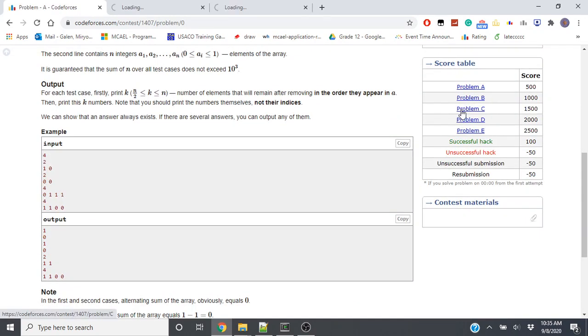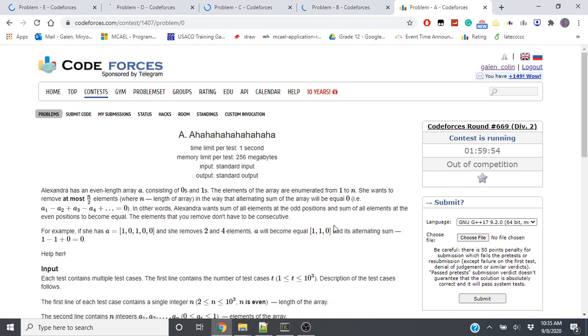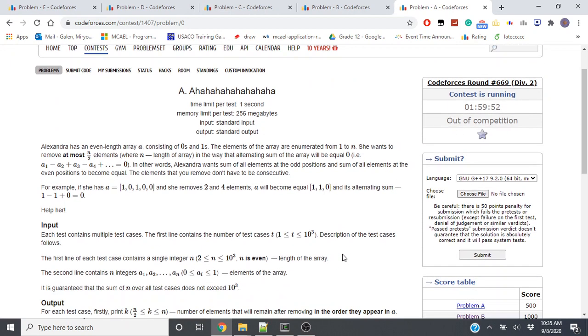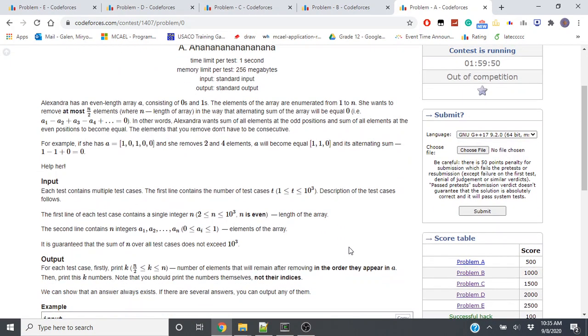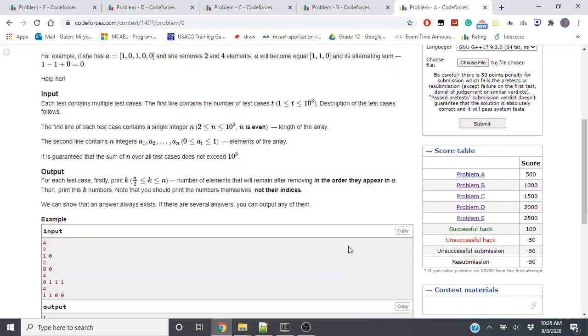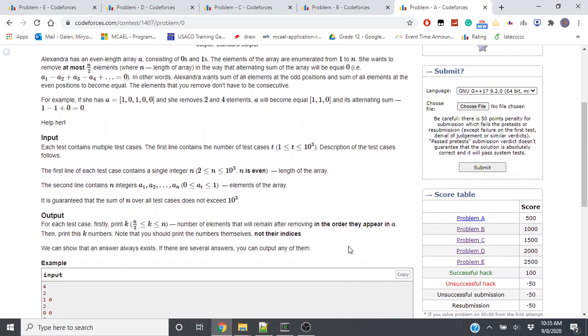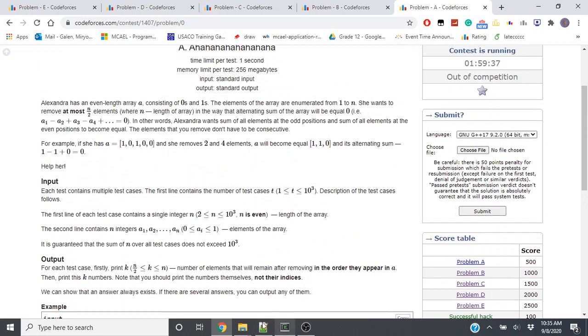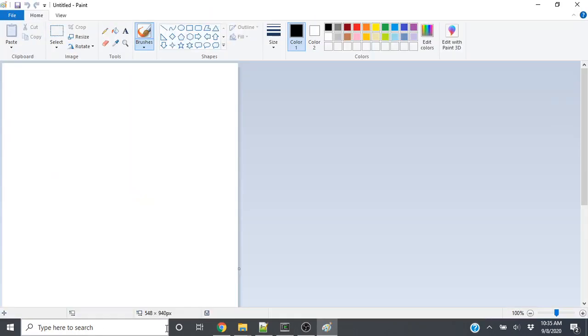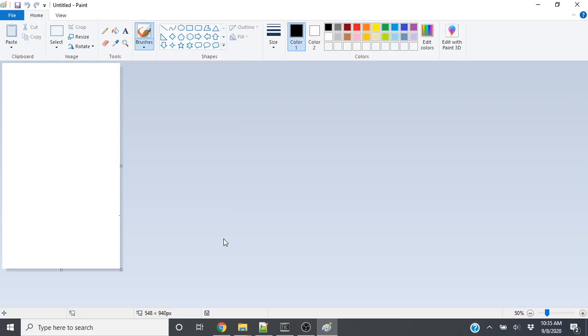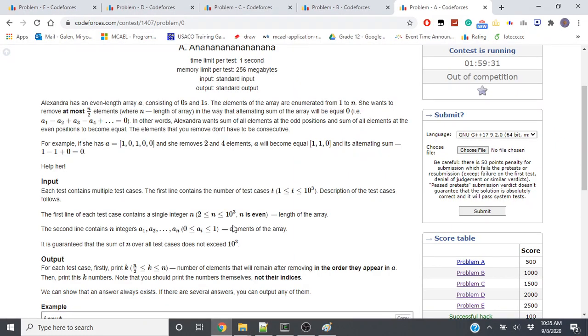That is a nice name. Okay, open the problems. I mean, even like the array with zeros and ones. The elements are 1 to n. Alternating sum of the array will be 0. Okay, so the way this works is basically, actually, I'm not going to whip out paint yet. I'll do more elaborate solutions after. But basically, there are going to be at least n over 2 zeros or at least n over 2 ones.